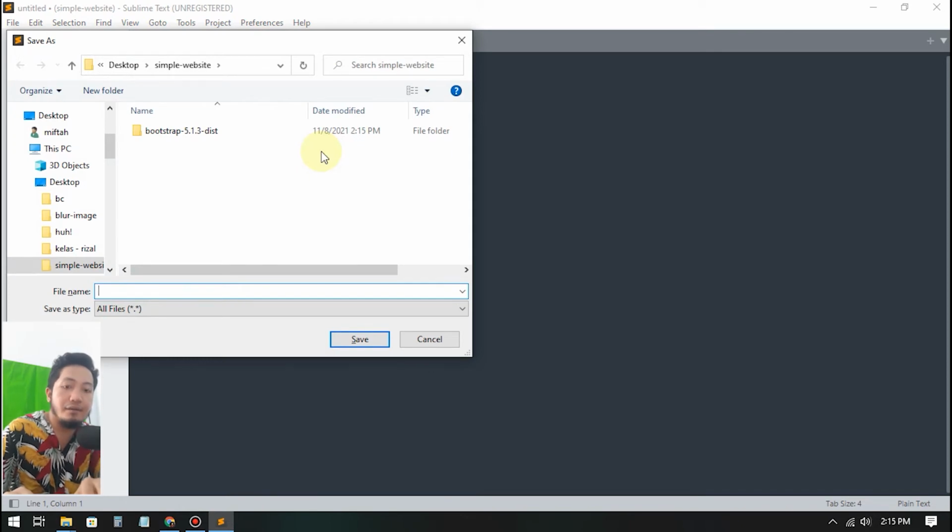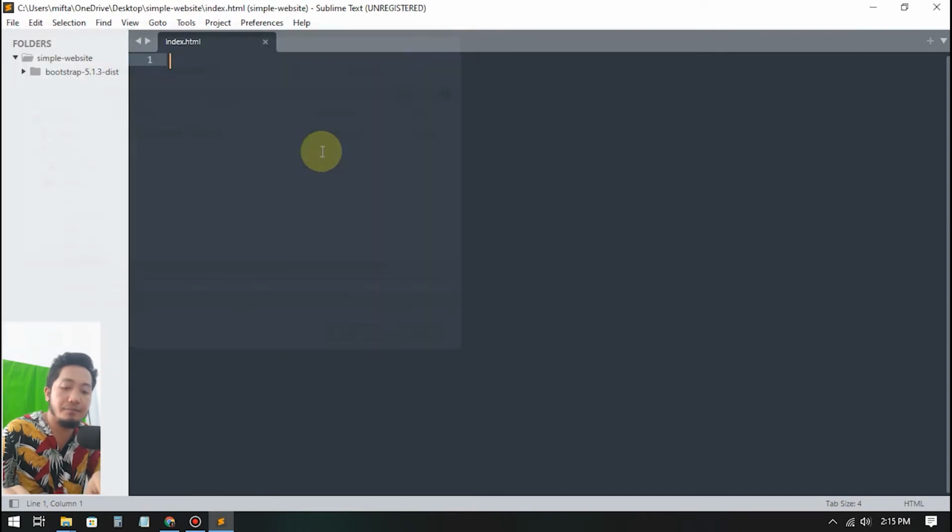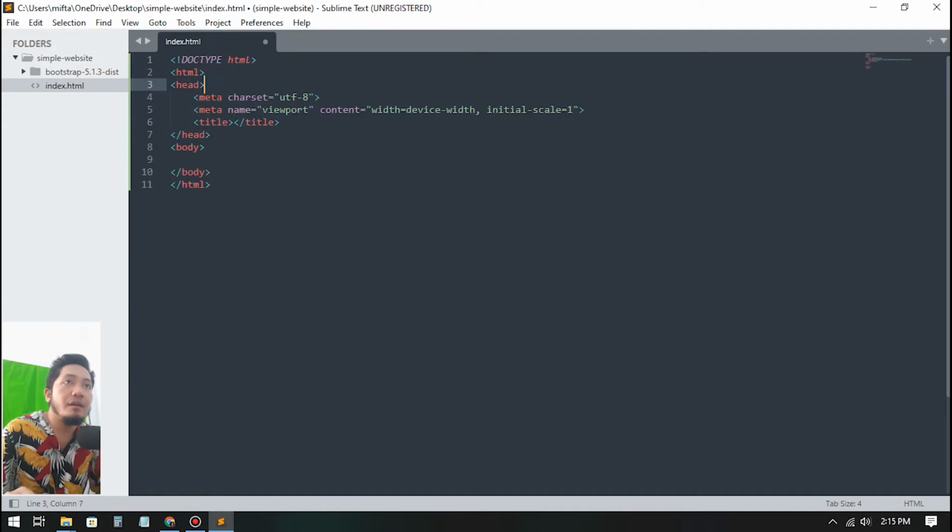The first step is to create our file, index.html. The most important thing, if we want the website to have a responsive feature, is that we must give the meta tag named viewport here. It's like a formula.